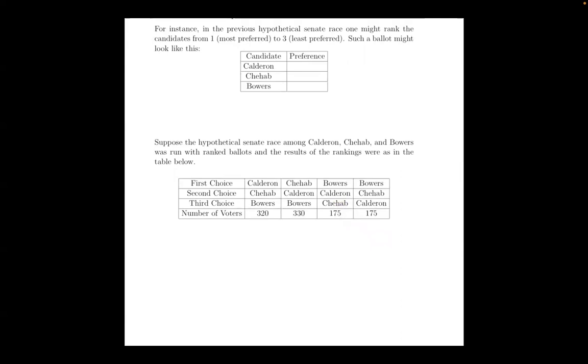So in this case, and this is another set of voters, these voters on the right here are different than the voters on the left, because the voters in the rightmost column preferred Shihab as their second candidate versus those who had Calderon as their second candidate. Right, so they switched the order of Calderon and Shihab. So it's really hard to tell just looking at these results who should win this election.